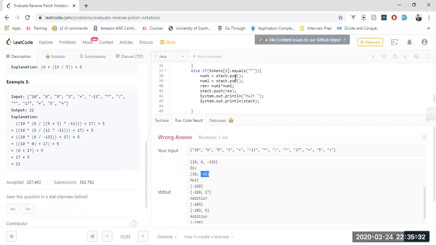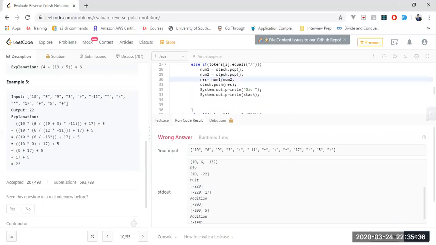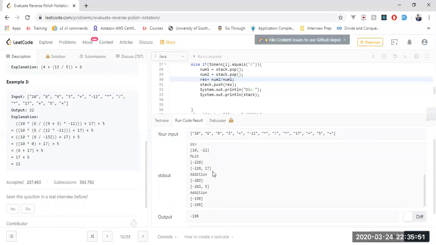In order to rectify this error, we just need to switch these values from num to num1. This would fix the division operator. And if we run the code, this is the issue which was giving us a value of 198.